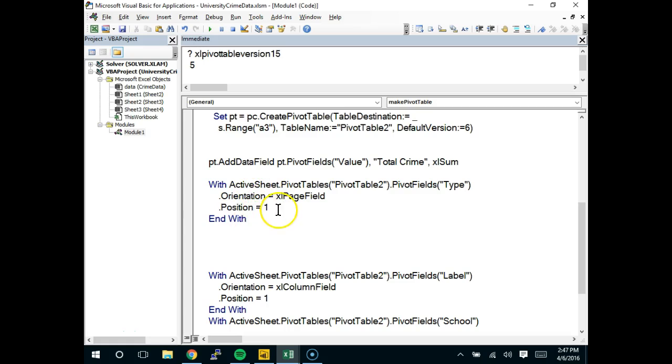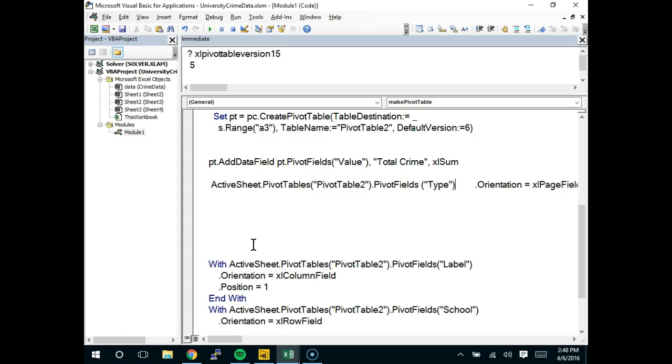And so I don't really need to set this property at all. So I'll get rid of that. And now that I'm only dealing with one property, having the with statement is pointless. So I'll get rid of the with statement and the end with. I'm just simplifying this down. And I'll bring this up onto the same line. So this is really the statement that we're working with. I don't have to tell it to be the first position. It's going to be the only one there. It'll be the first position. Even if I'm going to add multiple ones, if I add them in order, they're going to go in order. It'll record this is now the second one. I don't have to do that. It's going to go in order.